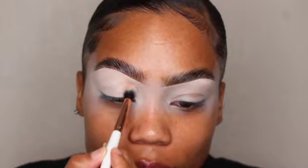Today I'm going to be using the Urban Decay Stoned Vibes palette, and guys, I swatched these colors last night and they look so pretty. On my lids I have Anastasia Beverly Hills eye primer. The first color I'm going to dive into is called Antidote. I'm going to take this color on a Makeup Shack T88 brush and I'm going to add this right in my crease.